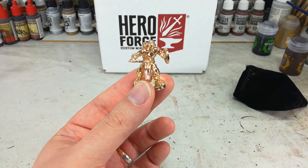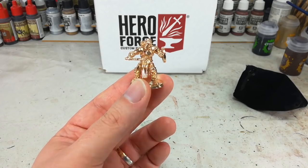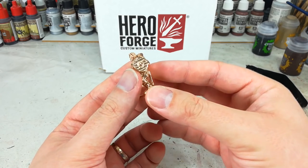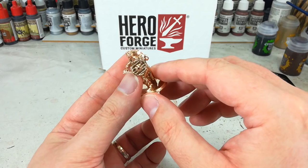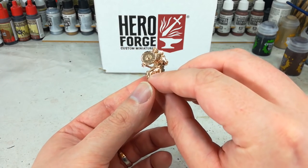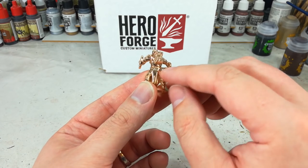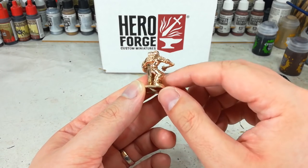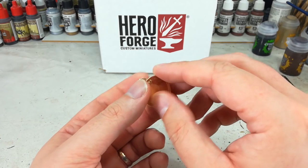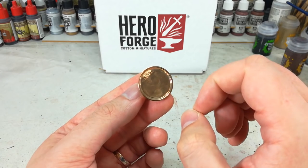These go away to be hand finished. They are a little bit rough when they come out of a bronze mold, but these hold just an amazing amount of detail. There's even some slight wood grain in the finish on his shield here, which, like I said, such a shame I can't pick that up with this camera. Now, it does point out in the manufacturing process for these that there are a couple of areas where it's going to be difficult for somebody to physically get in there with a brush or a cloth or something to polish them off, so you might have some very slight rough surfaces in some areas of the model.